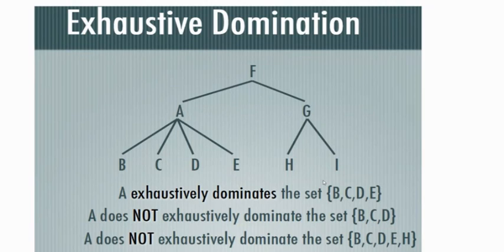Maybe let's think that this constituent is a noun phrase, and G is a VP, another constituent, and then it exhaustively dominates the set. But if you put another, then E and H are not a constituent. You cannot say that A exhaustively dominates E and H, because E and H do not form a constituent. In other words, you can only join constituents using binary branching.